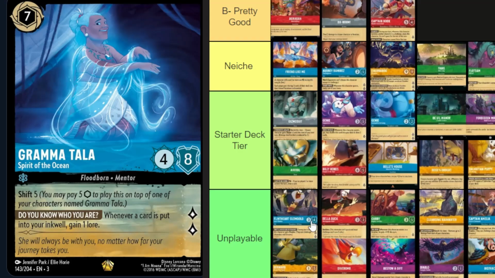So it just didn't land for some reason, which is weird because the other Grandma Talas that she can shift into are not bad by any means. They're all great cards outright. I think I gave OG Tala, the 1/1 2 drop, a B tier previously, and now this other one an A tier. So we have good targets, but this card just comes out too late. It's a little bit too slow, I guess.